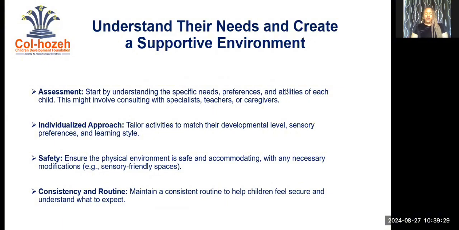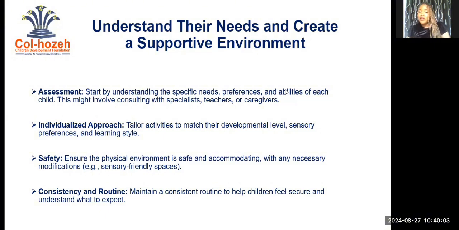First of all, for you to work with any child with special needs, you need to have an assessment report from the parents. If you're working for a school, you need to have background information about that child. You can't afford to have a child with special needs in your class and you don't have any background information about that child. They just brought the child. Next, you want to plan to work with that child, plan your whole scheme of work.